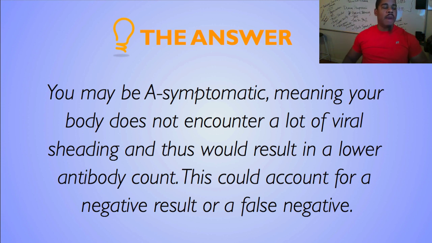Well, typically when the virus gets in the body, it starts attacking the cells, starts manipulating the cells, and doing different things like that. What happens is, as those cells are destroyed, those cells are now infected. See, the virus is just an infection. So when those cells are destroyed and that cell has been infected with the virus, that cell has to dissipate into the system. That is viral shedding.